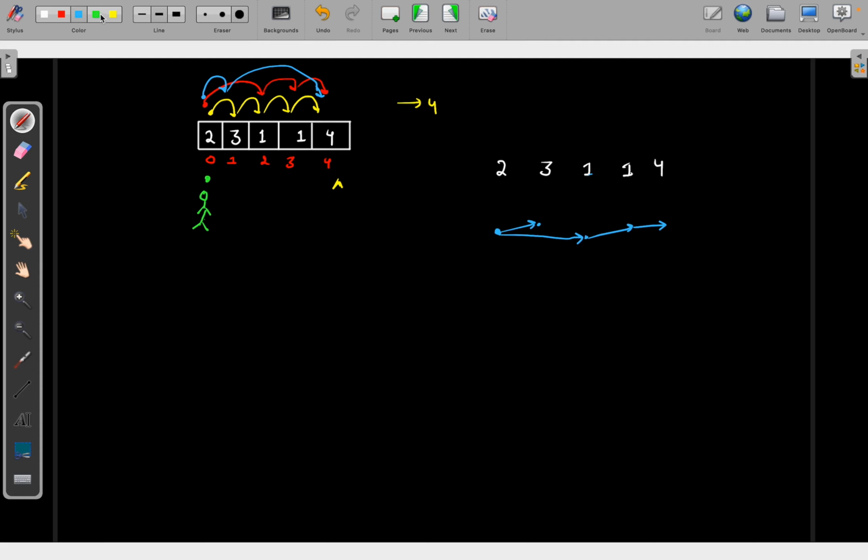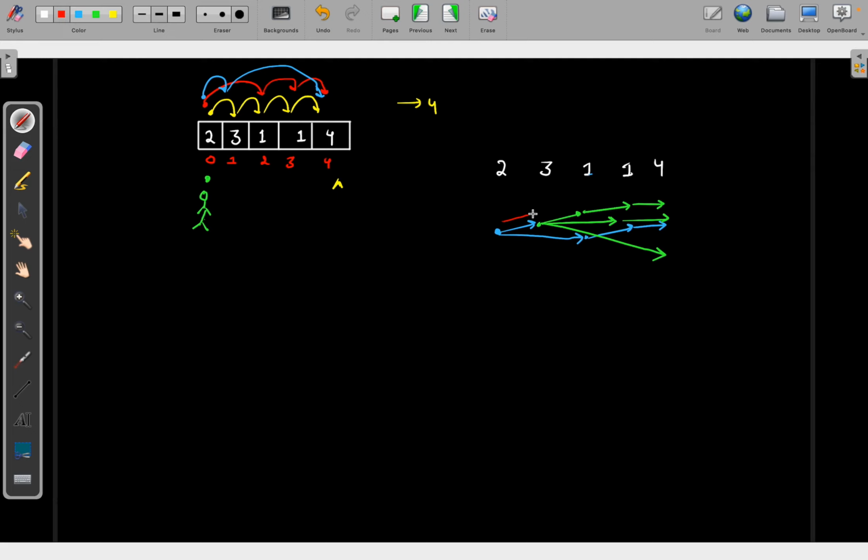Now again there are 3 ways: either you can take a 1-step, or a 2-step, or a 3-step. So if you are taking 1 step, then you will take 1 step to complete it, then again 1 step to complete it. If you are taking 2 steps here, then you will take again 1 step to complete it, right? And if you are taking 3 steps, then you will simply complete it. So if you check, there are different ways to cover it.